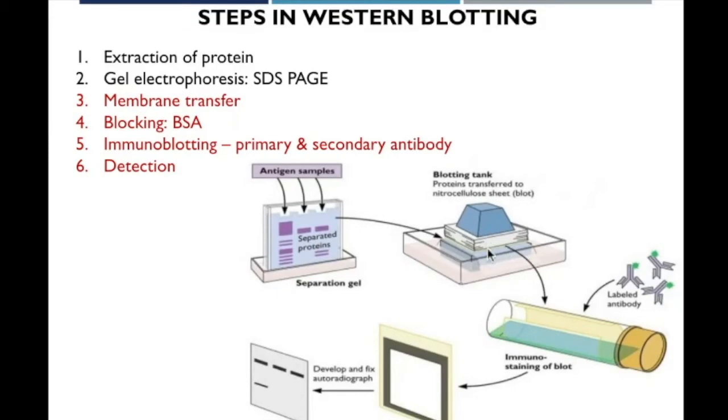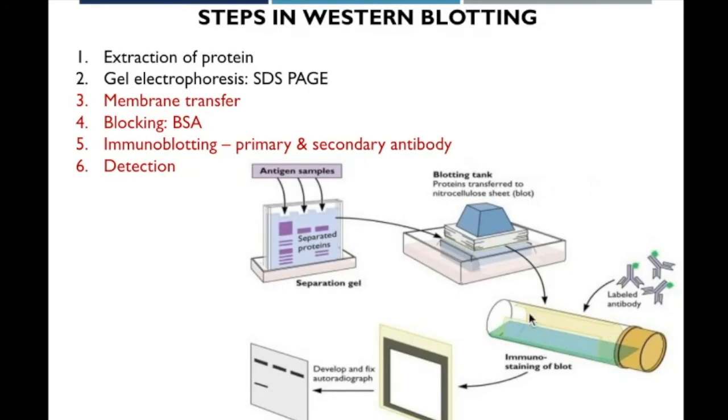It will transfer your protein from the gel into your membrane. The membrane is just a piece of paper, but it has special abilities for protein transfer. And then you do your blocking, usually with skim milk. You use milk to block your membrane, and then you will do the immunoblotting.